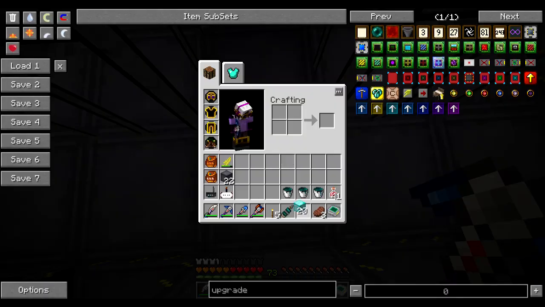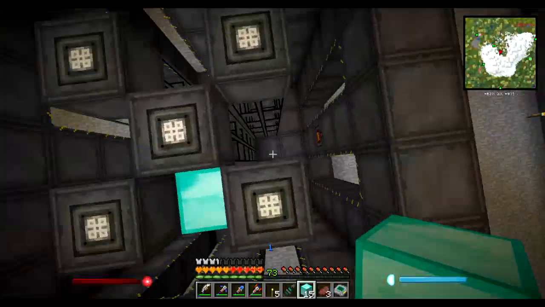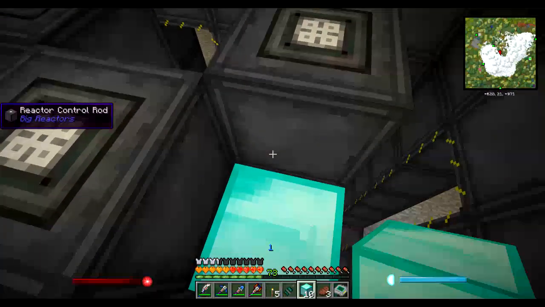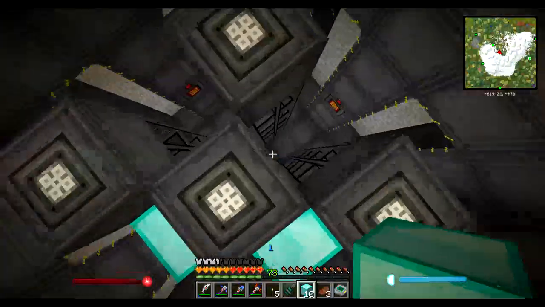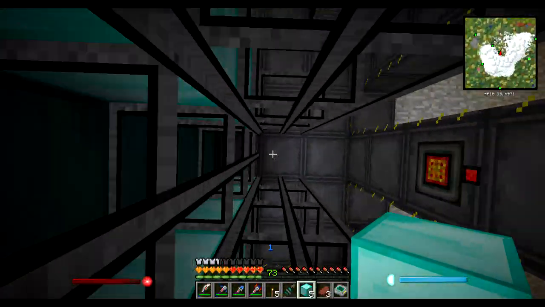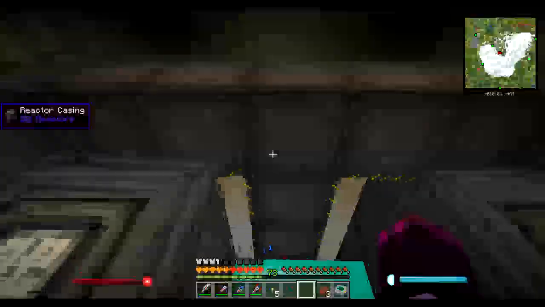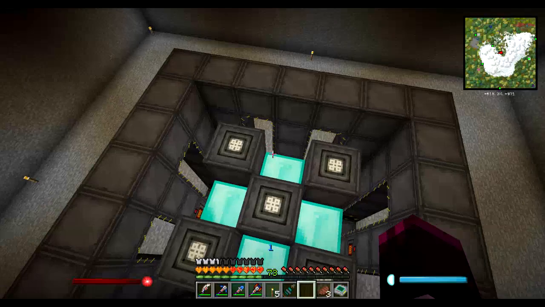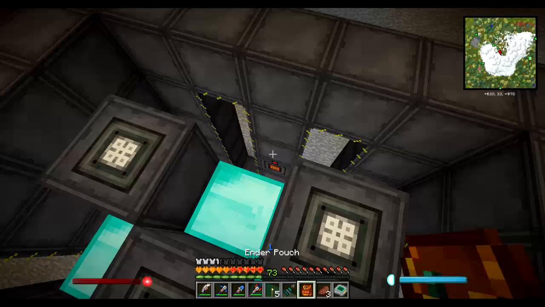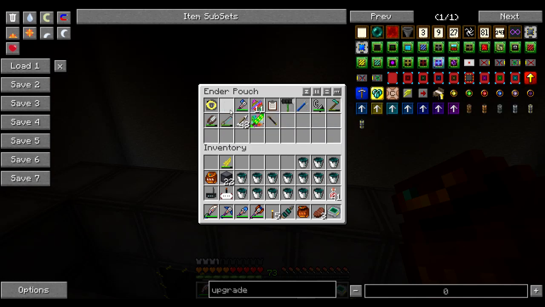Alright, so these diamond blocks, they need to go in here. Why diamond? I don't specifically know. In terms of how the reactors work, it has something to do with the reaction of the nuclear reactor and how well it reacts. But basically, according to the internet, this is the best design. Now I need all those resin ender buckets. Boop, boop, boop. Boop.